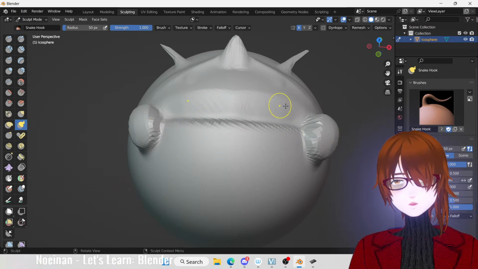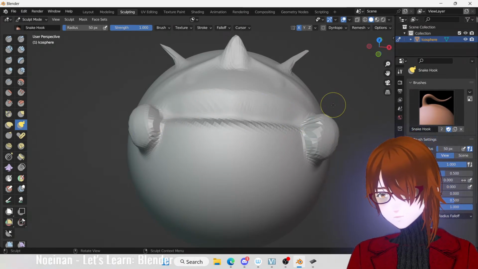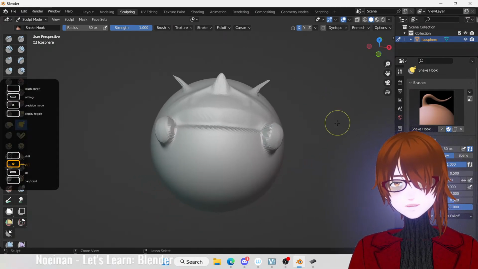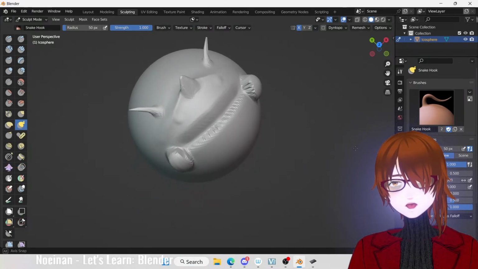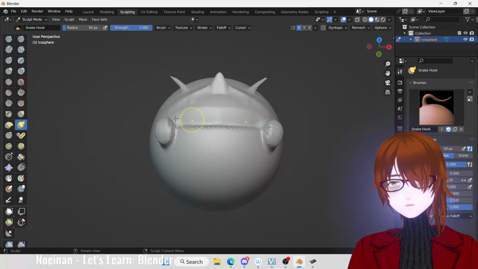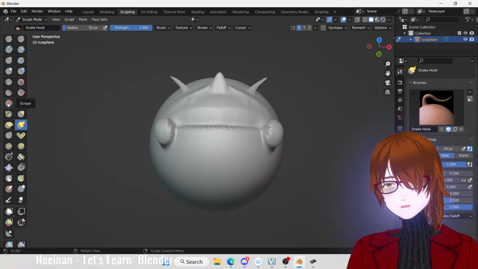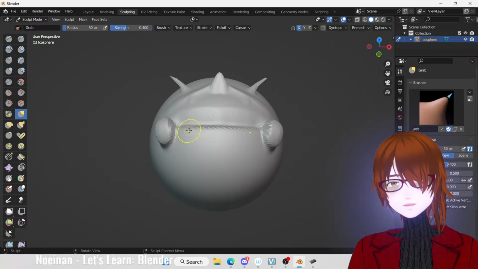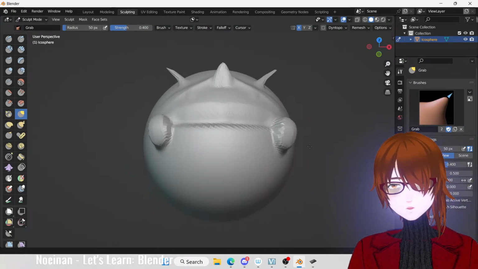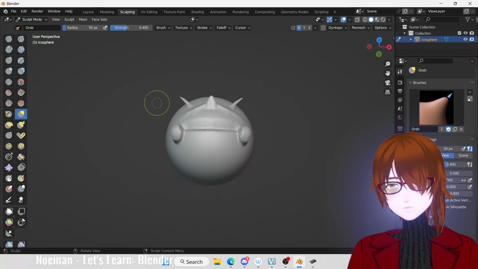Alright. Control is the zoom, yeah? Okay. Zoomed out. I want to try this grab tool again. Let's see if I can... Yeah, let's undo most of this.